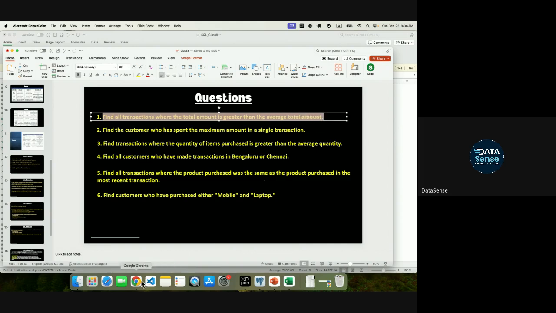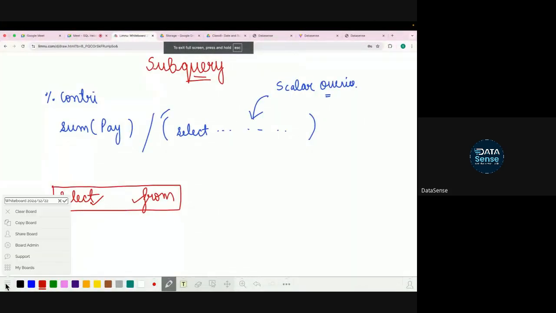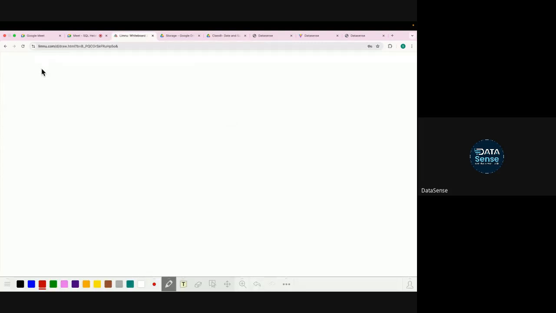First, let's try to break this down. We need to find all the transactions where total amount needs to be greater than the average of all the transactions.